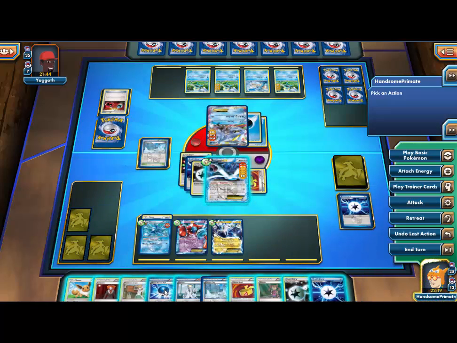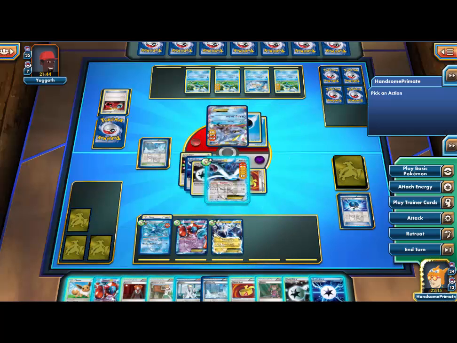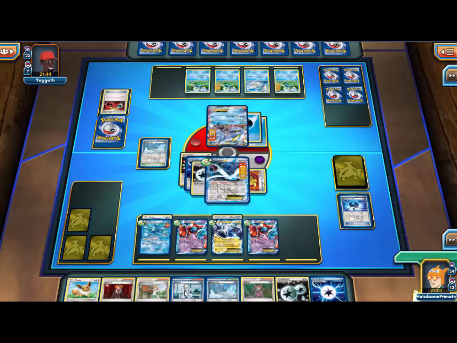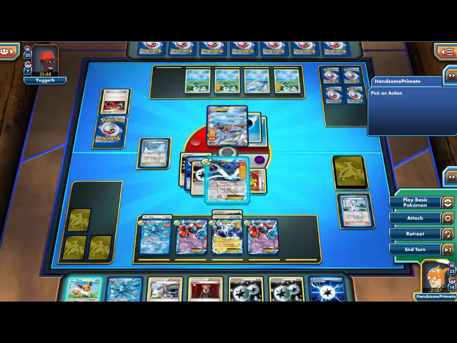Okay, Deoxys. Team Plasma Ball for another Deoxys. I could actually get that for another Lugia, but I'm not too worried at this point. Actually, that would have been smarter because I have a DC for him right here. Okay, yeah, I think we're just going to put you on Thunders for now, and then just big colors for 8. Still no Lugia, that sucks, but oh well. Might as well attach you to you, and we'll just take another.